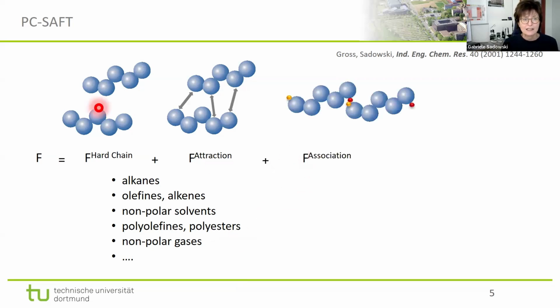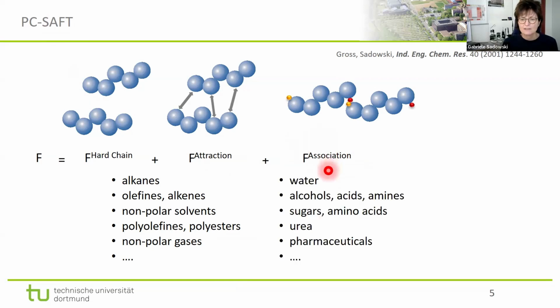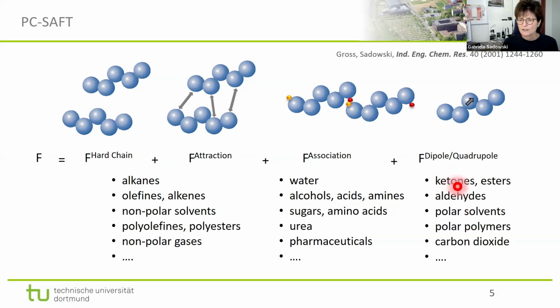Then we have the A in PC-SAFT, which means association. This is based on Wertheim theory, and that accounts for hydrogen bonding. So if we add this, we can describe molecules that do form hydrogen bonds, and I have given some examples of those here. Then there are other contributions, for example, dipole and quadrupole contributions, and this is what we, for example, need for those types of components. And that means once we have, depending on what the molecules are, whether they do form hydrogen bonds, yes or no, whether they have a dipole moment, yes or no, we can switch on and switch off these contributions and describe what the Helmholtz energy of the whole system is.